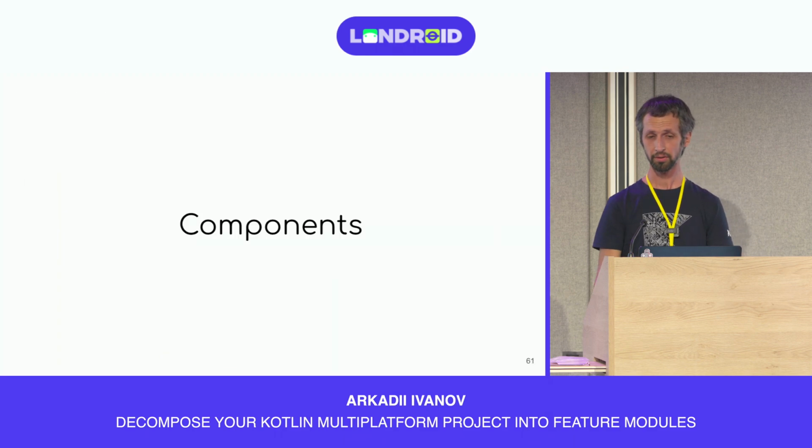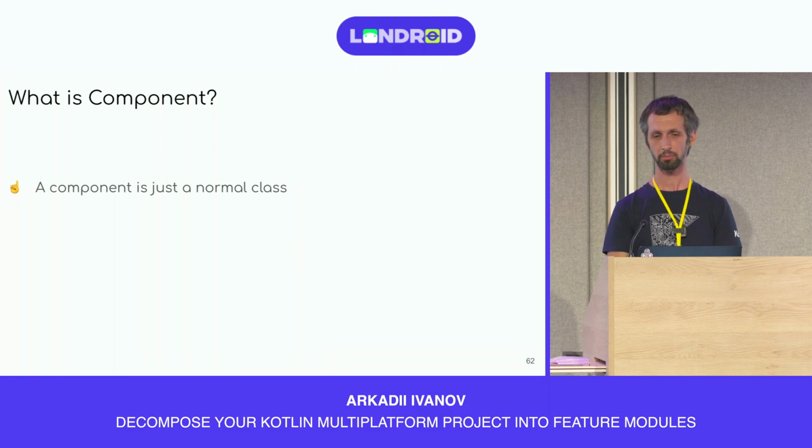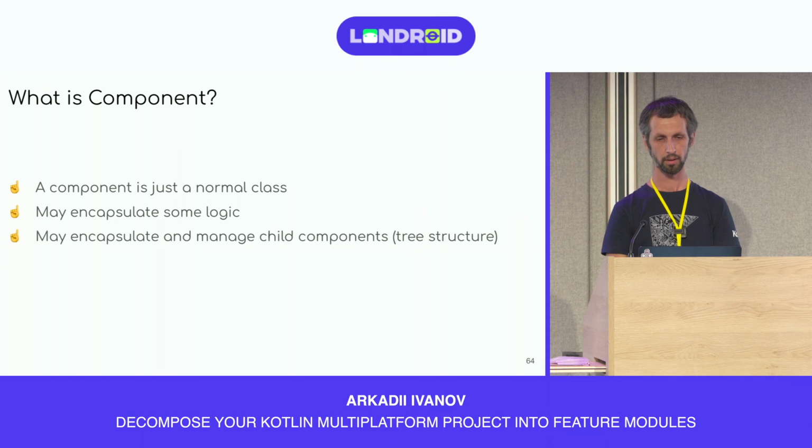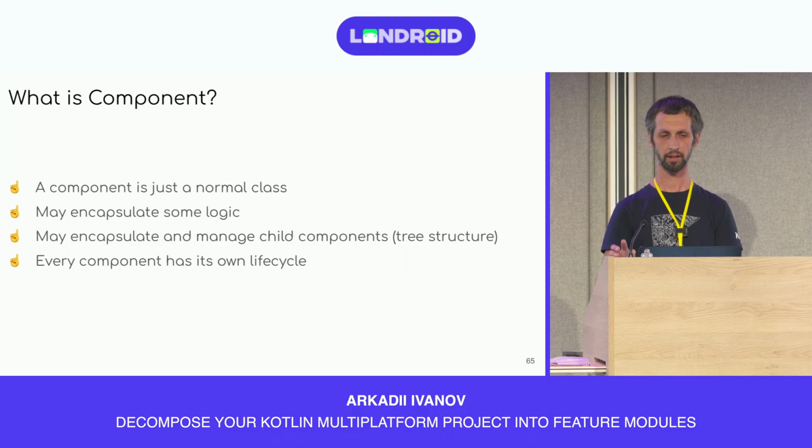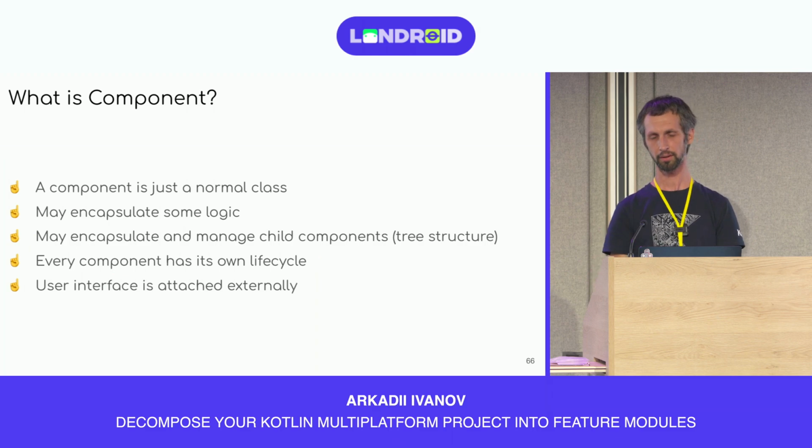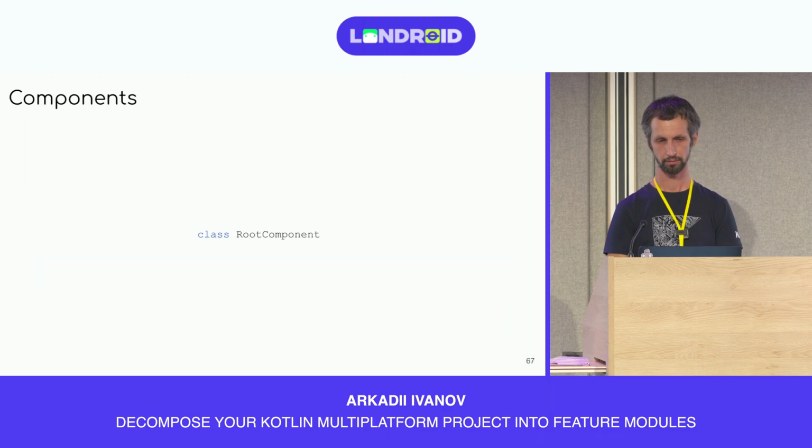So let's start with a brief explanation of the most important entity of the library. What is a component? First of all, it's just a normal class. So any class can be a component. Components can encapsulate some logic, just like well-known view models. And they can also encapsulate and manage other child components. And every component has its own lifecycle, as already said, automatically controlled by Decompose. The user interface is attached externally. Components never depend on the UI, but the UI depends on components.